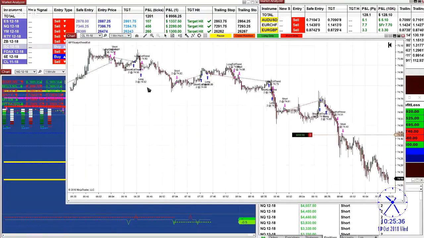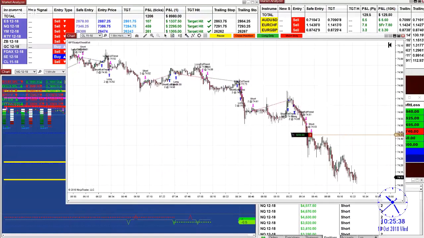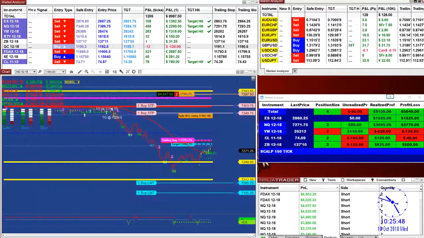And then we dived into the chop, and this is the last trade, we are done. You can see where the chops are on the CL. This is the last trade, and it is done and over. That's what happened to the CL today. What you see is what you get.